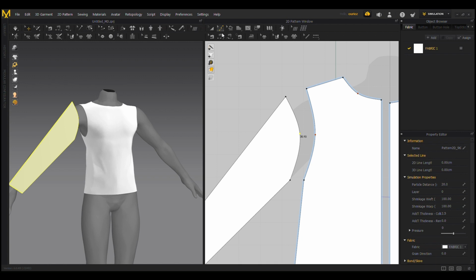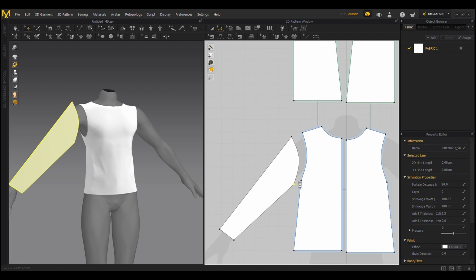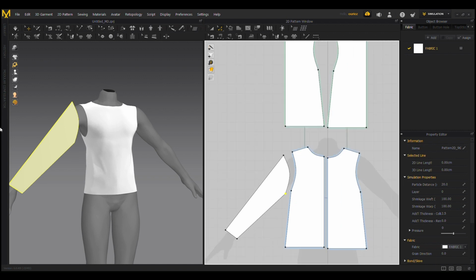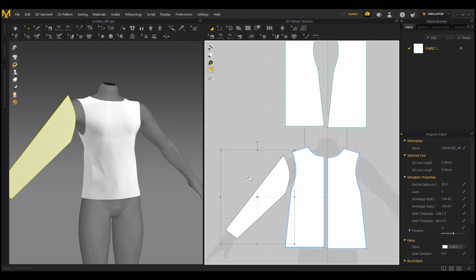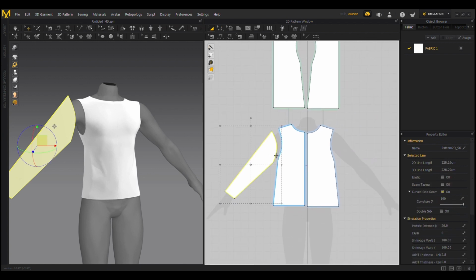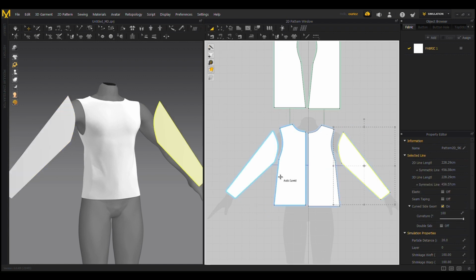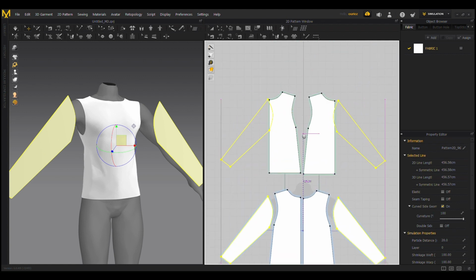So yes, I am going to use the edit pattern just to wiggle it around and make it look good, and then again select symmetric pattern, and then select these two and instance pattern.